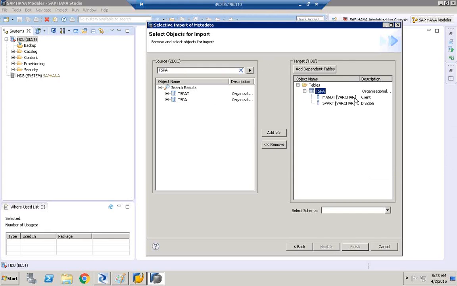These are the columns inside the table. This table, you want to import to which schema? It's asking us which schema you would like to import to.